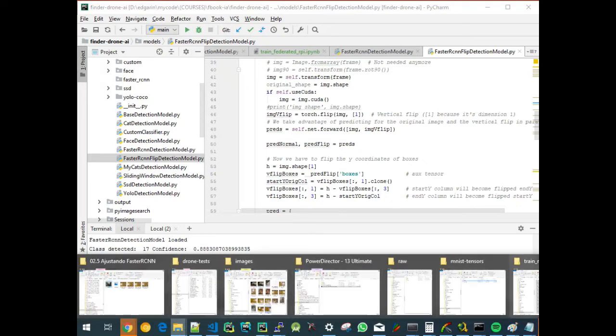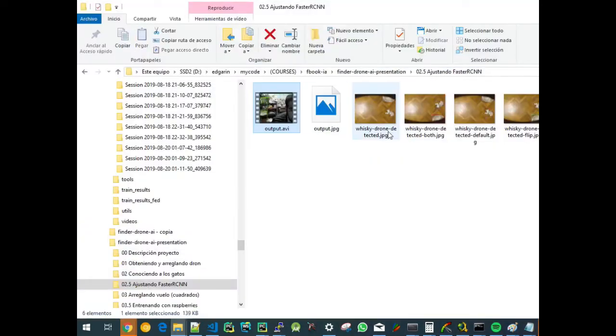Let me show some images where it is. For example, let's consider this image. This is an image captured by the drone.